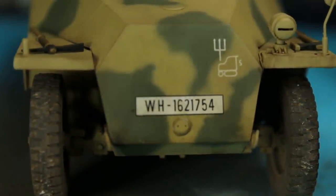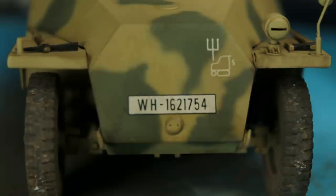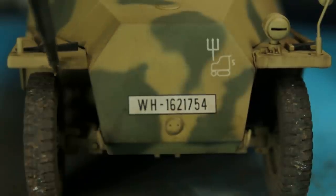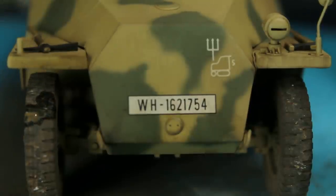But these days, things do seem to be all about the weathering. And for that, we're going to chuck on pigments, we're going to chuck on oils, and we're going to make this look nice and worn. And the same thing applies around the front. So now, just with these enamel panel liner washes from Ammo, which are great, it's doing that. What it's doing there is not where I put it. You can see it wicking, and that's soaking into the dry pigments around it.